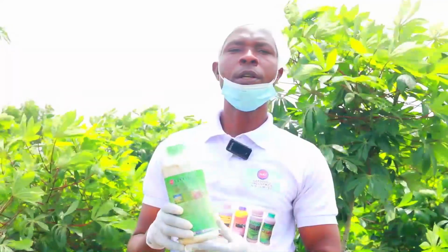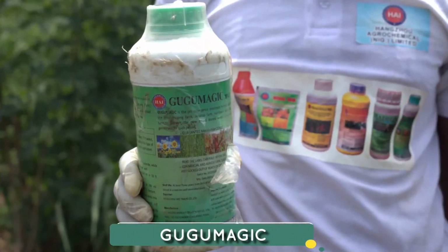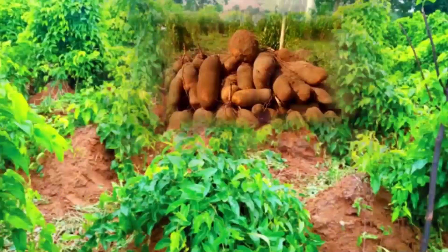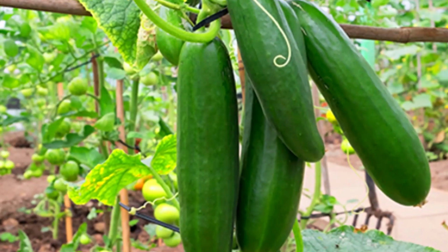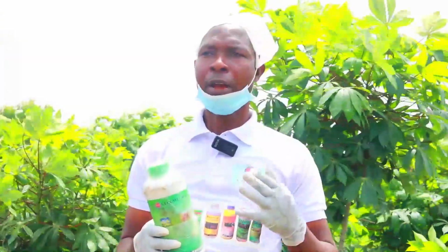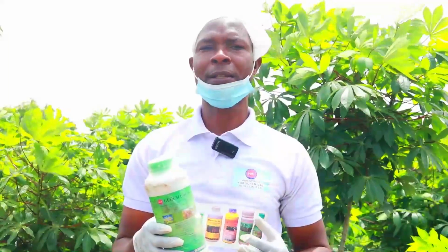This product is from HANGZHOU Agrochemical Nigeria Limited also. It's called Gugu Magic. Gugu Magic is a pre-emergence for mixed cropping, like maize, yam, cassava, melon, watermelon, cucumber, and pumpkin leaf. So it's very, very effective. If you use it and you spray, you will not see grass again for up to 3 to 4 months, different from other pre-emergence in the market.